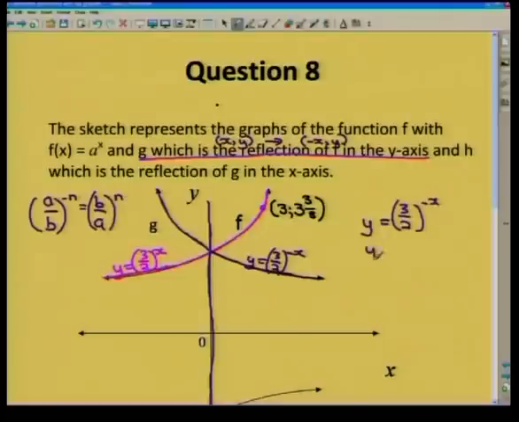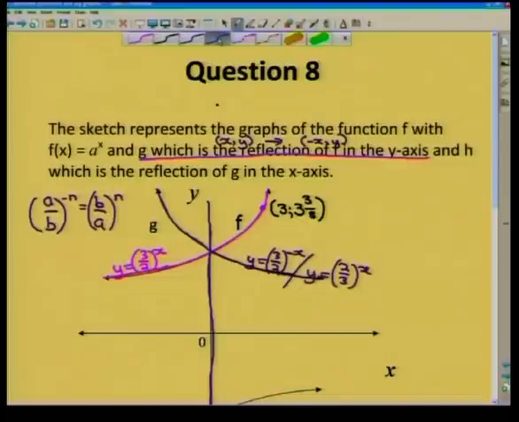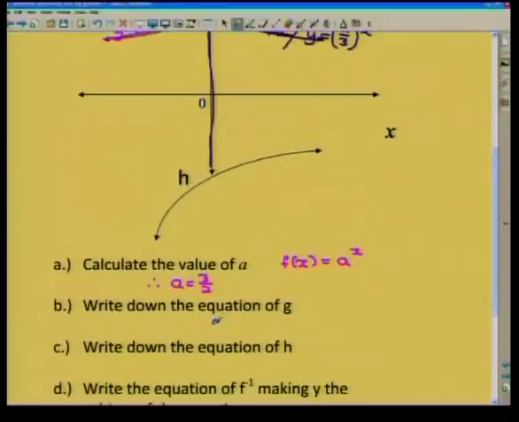So using that same principle, I can say that's y equals 2/3, turning that upside down, to the power x. So whether I write this one or I write this one, it would be correct. They wouldn't expect me to use one unless they said to me in the words, the equation must be written without negative exponents. However, that wasn't said, so really it's up to you what you fancy to do. Right, let's read on. What does the next question say? So let's just write this down. The equation of g of x is going to be 2/3 to the x.